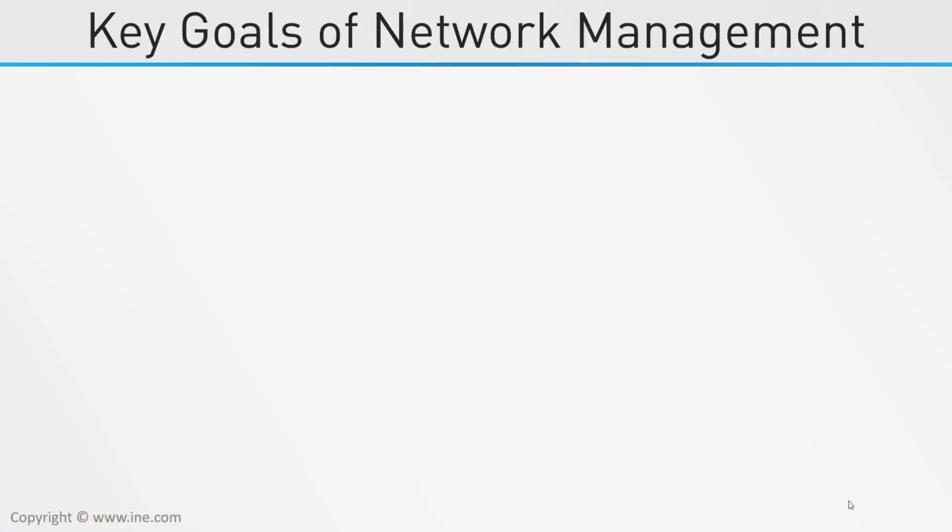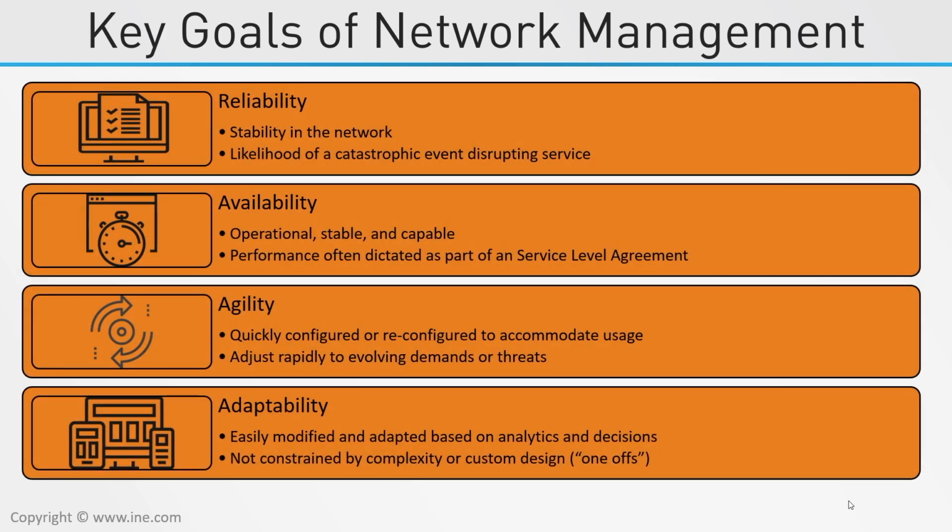Before getting into more detail about DevOps, let's take a look at the strategic goals in running today's sophisticated and widespread data and telecommunications networks. For network management and network engineers, there are 4 key goals in managing networks. These are reliability, availability, agility, and adaptability. Let's take a look at each of these in more depth.